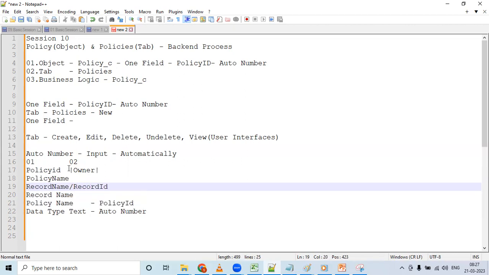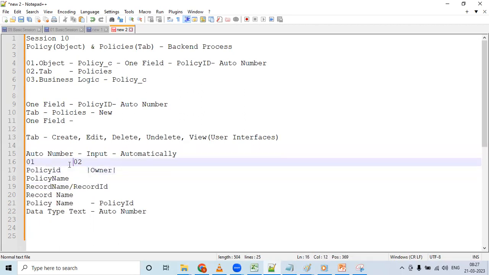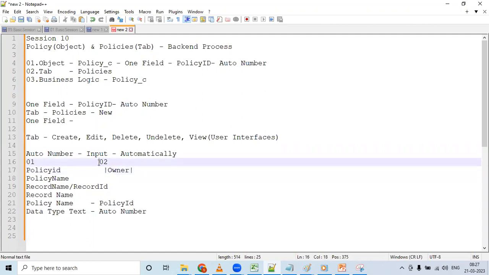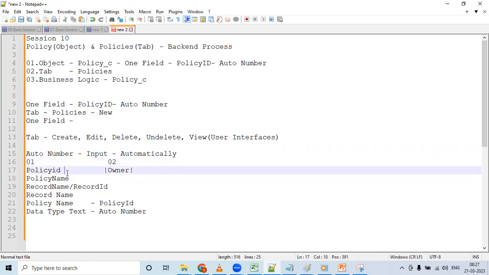It is mandatory. And the second mandatory field is owner. This is given by default by Salesforce. We have given policy ID as auto number. That's why the system is generating it automatically.